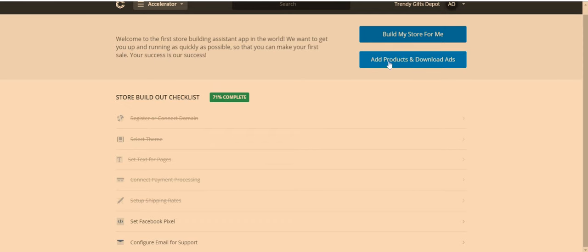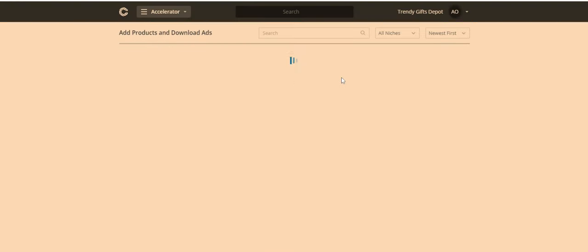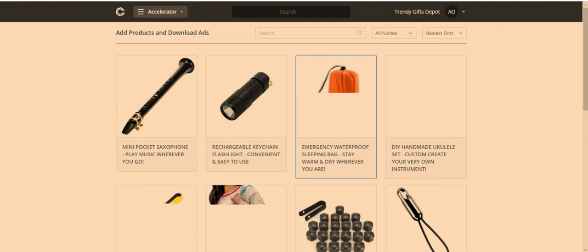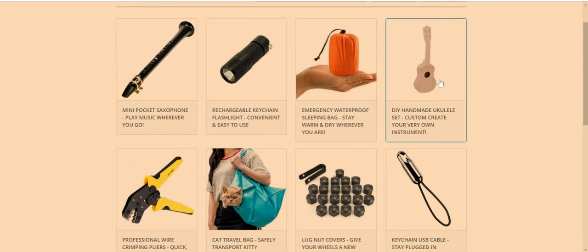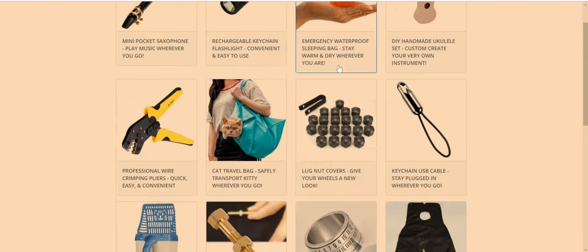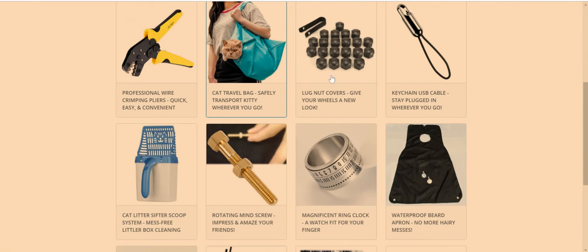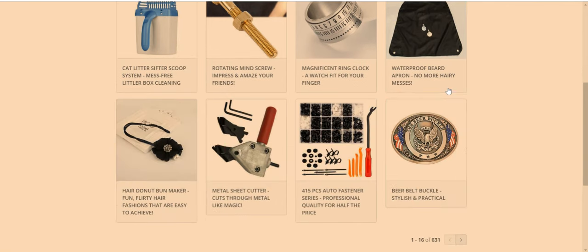You must have products. So what they've done is, with the conversion accelerator app, we actually go through some of the products available that we can add to our store. So here we go. There's a list of all of these different products. They come with beautiful pictures and a nice product description and product name.